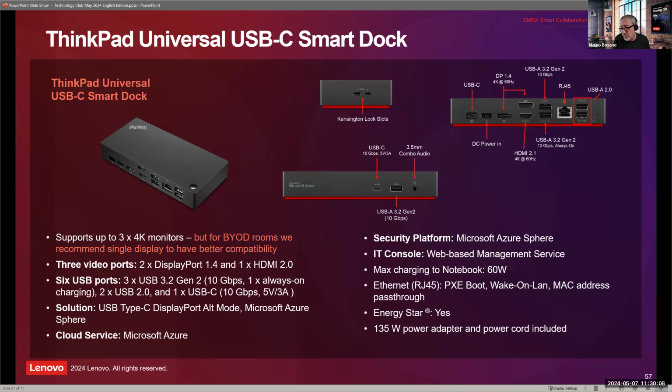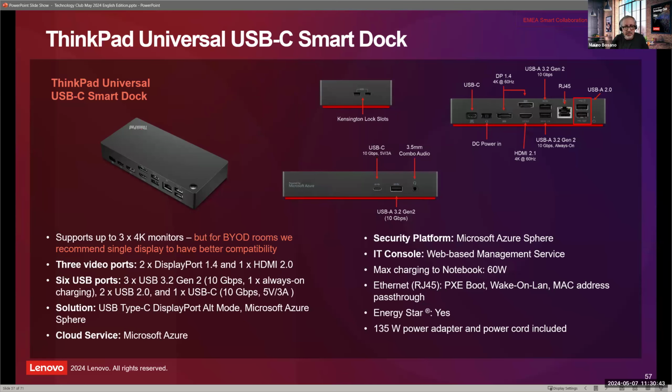Then, of course, it's a docking station, so you have 6 USB ports.